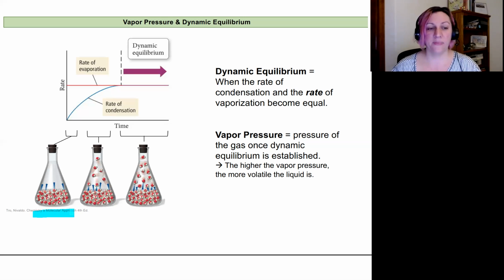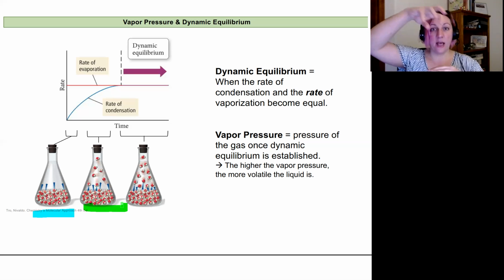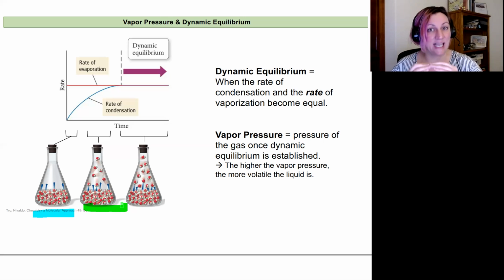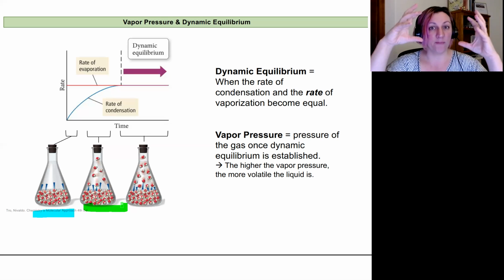It'll be constant. And as particles form, now looking at the second flask here in the vapor phase, I have some that are in the gas phase over my liquid. Now they will have the opportunity to collide with the surface of the liquid. And if they're at a low kinetic energy, they can get captured by the liquid and form intermolecular attractions with the molecules there and become part of the liquid and condense. So once we have some of those in, the rate of condensation will start to increase as we have particles in the headspace above the liquid.